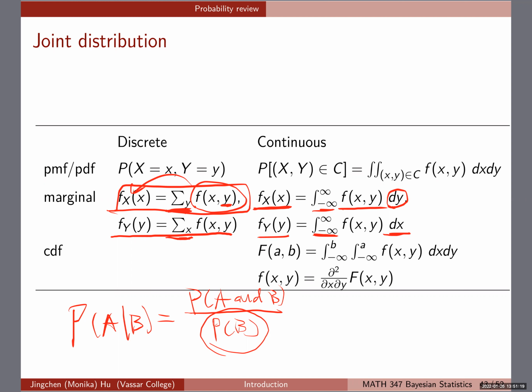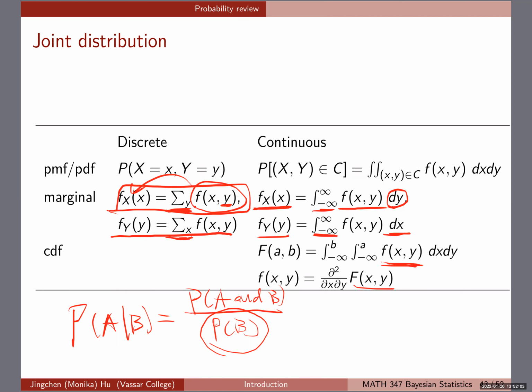And that's why for the Bayes rule, we have two versions. We'll have the discrete version, which is what we saw before, and we're also going to introduce the continuous version as we move on. Okay, so all of this has its background from probability review. And then lastly, if you're looking at the joint CDF, usually in the probability course at Vassar, we work with the continuous case. So you can define it from the joint PDF: you go to the joint CDF by integration, double integration in this case. And if you want to get to your joint PDF, you go by partial differentiation twice from its joint CDF.